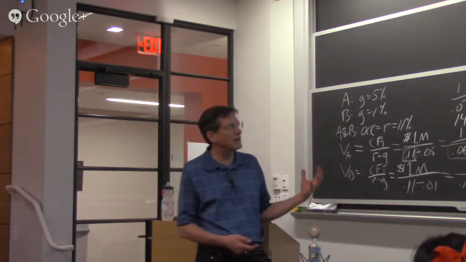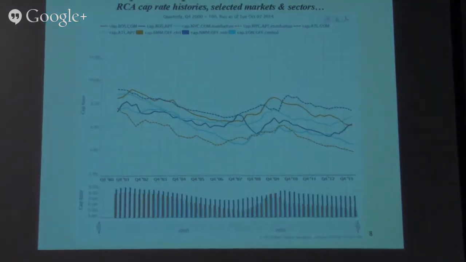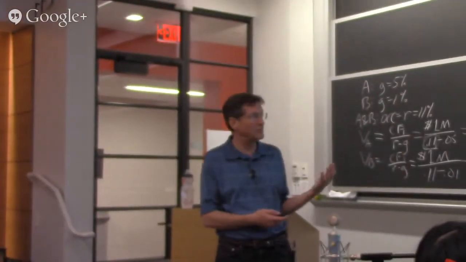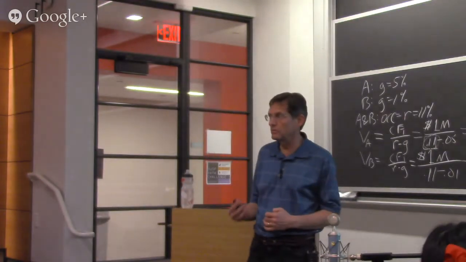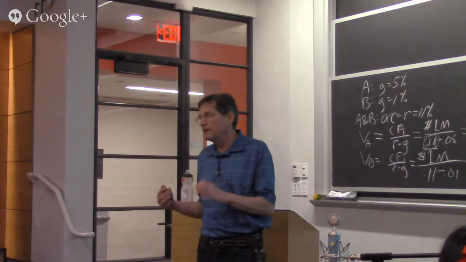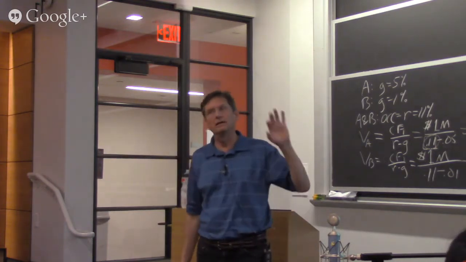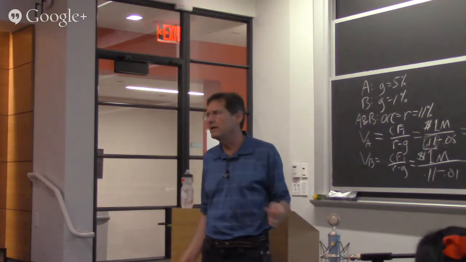And if it's the whole market that's doing that, if you're in a bubble, if you're in a period like here, with cap rates like these, then you may not have much choice. You're going to have to make that kind of investment that has that kind of realistic low going-in total return. But at least you're doing it with your eyes open, okay? At least if you're working for a client, you can say, oh, look, this is your realistic return. Do you really want to put the money in now?